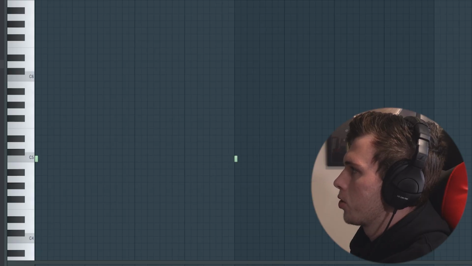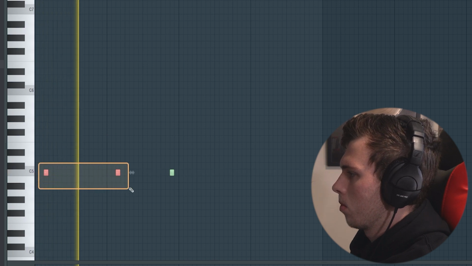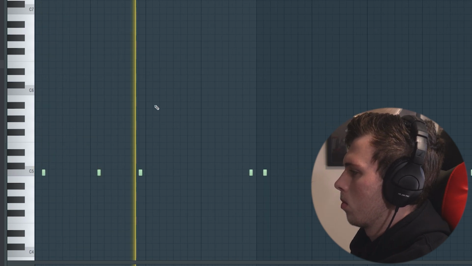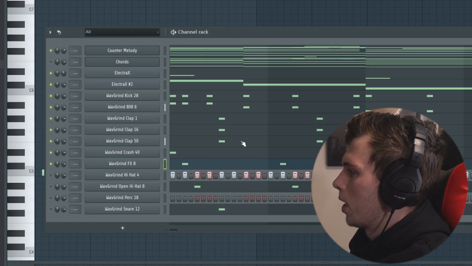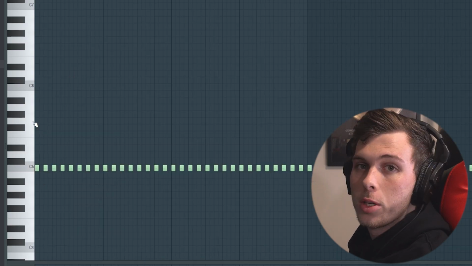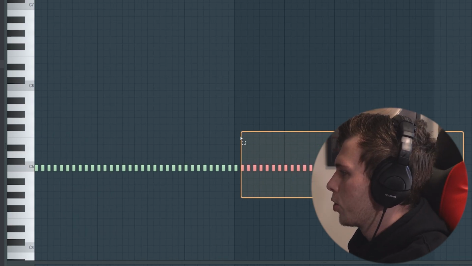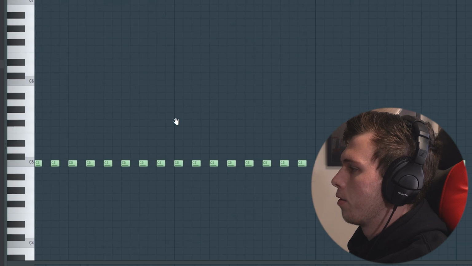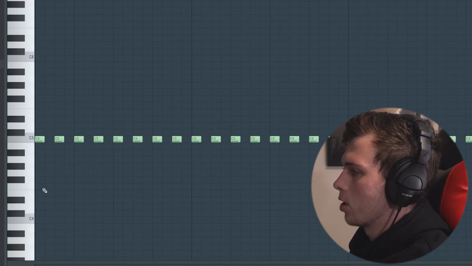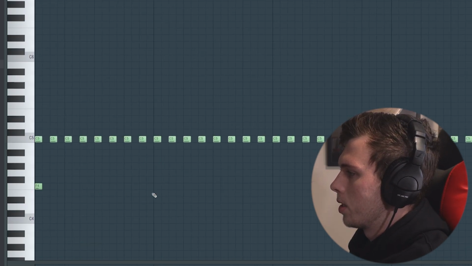I like to drag in a crash just for a bit of evolution. I have this percussion here, which adds a little bit of texture to the background. So I like to grab a 2-step hi-hat sequence, and one way I like doing it is grabbing the first 4 bars and focusing on those and then duplicating it for the last ones. I like to add some lower pitched notes in to add a little bit of texture.